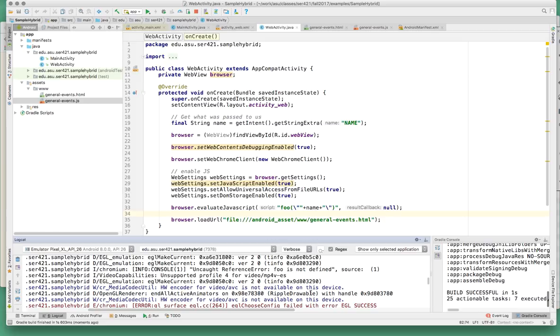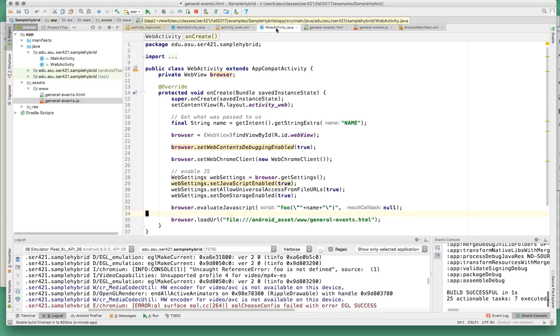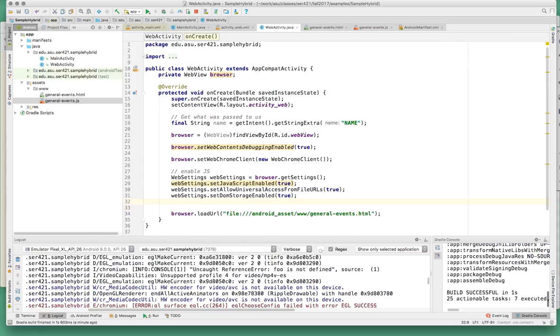Huh. Well, that's the right method, evaluateJavaScript, and then we know we have a function foo. We just cut and pasted it in here. It's in here directly. So what's the problem? The problem is this is all happening asynchronously between the web view running that JavaScript interpreter and this Java running, which means effectively I've got to wait until, right? I did evaluateJavaScript before this. Now, maybe I should put it after, right? I didn't actually load the URL yet, but I called the evaluateJavaScript. So let's put it after and see what happens.